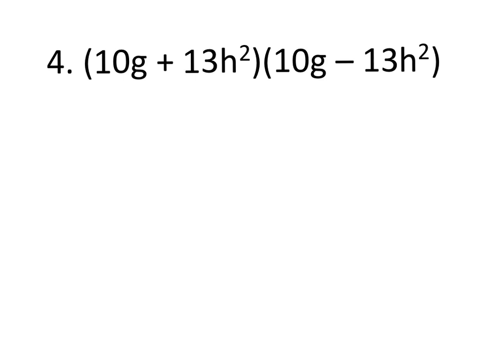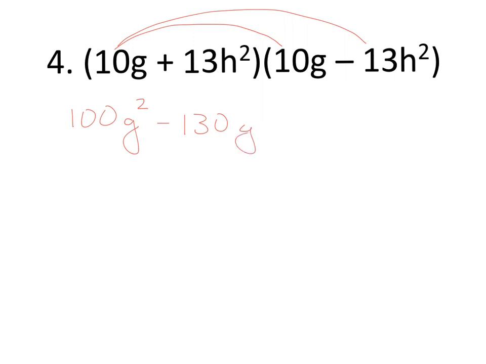Okay, so first off, let's go ahead and start foiling. So 10g times 10g, 10 times 10 is 100. Now remember, you're adding your exponents, so it should be g squared. Okay, only change the exponents when you multiply. Now I'm going to take 10g times negative 13h squared and get negative 130gh squared. All right, now I'm going to go ahead and distribute this 13h squared to the 10g and get a positive 130. And again, gh squared or h squared g, it doesn't matter what order, just as long as you got both parts.